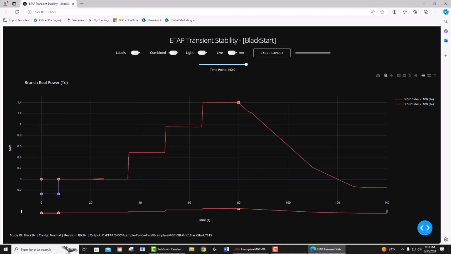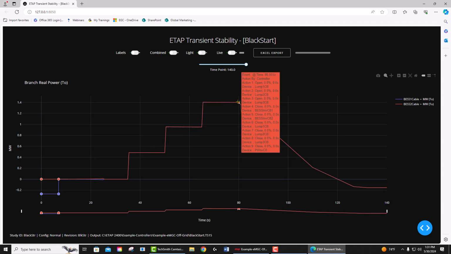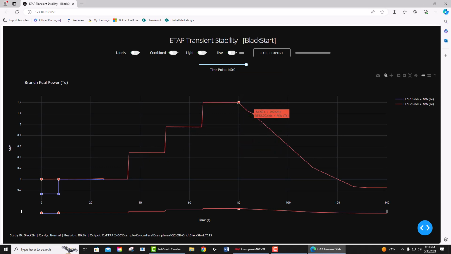As you see, as the load increases, the battery discharge level increases. During all this time, the microgrid also does secondary frequency control. Once the solar gets connected, it ramps up the solar slowly to make sure that the system remains stable. As the solar generation goes up, the battery starts reducing its discharge level and actually goes to charging mode at the end.